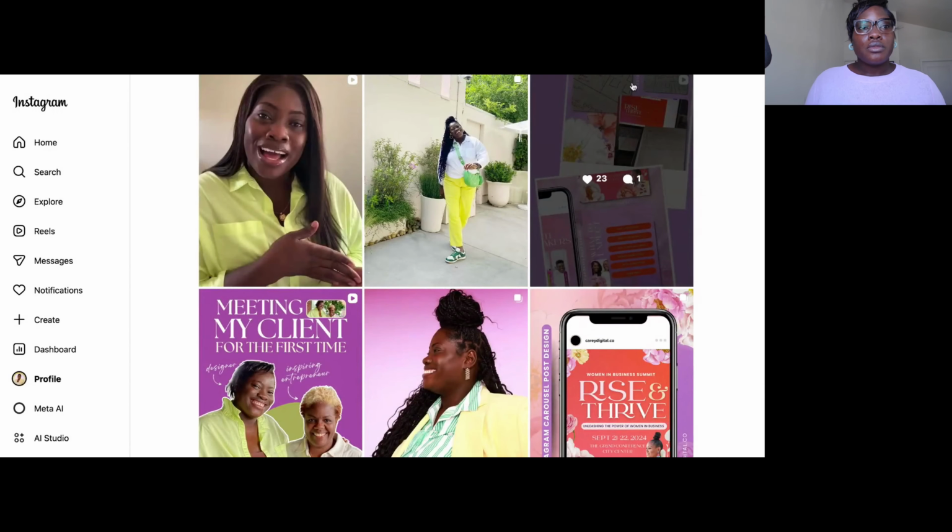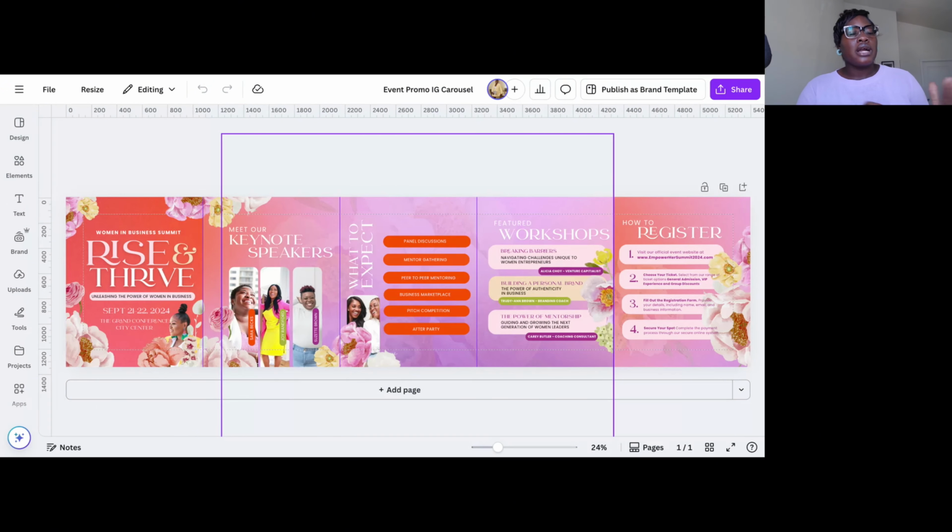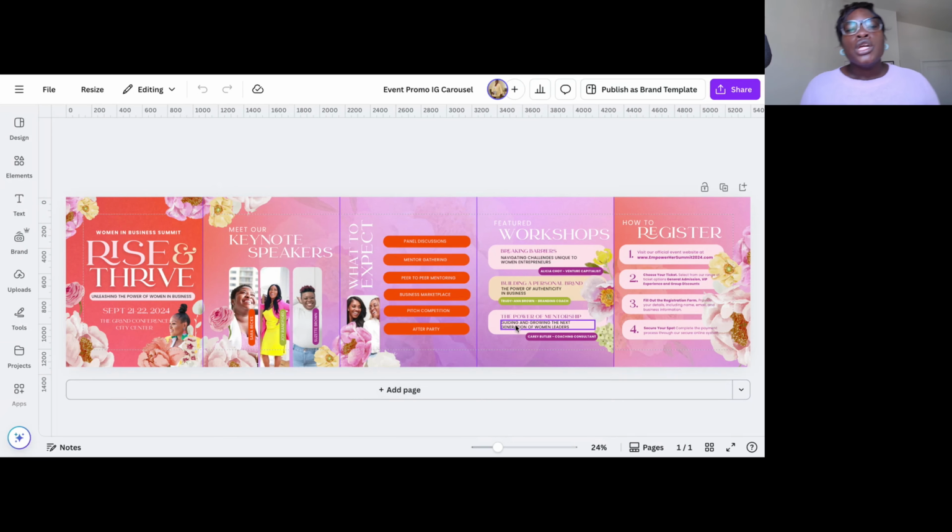All right, so let's talk about it. Canva rolled out Visual Suite 2.0. Visual Suite 2.0 is just a major thing right now. It's where productivity meets creativity. And what does that even mean? So I know for a lot of you, when you're designing in Canva, you have one design for an Instagram carousel, another design for your reel, another design for probably your website or a landing page, and then another design for presentations.